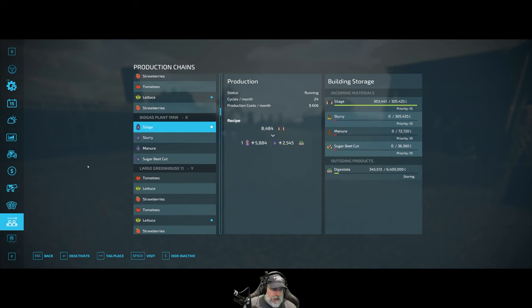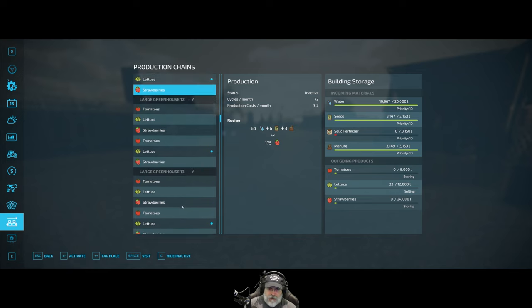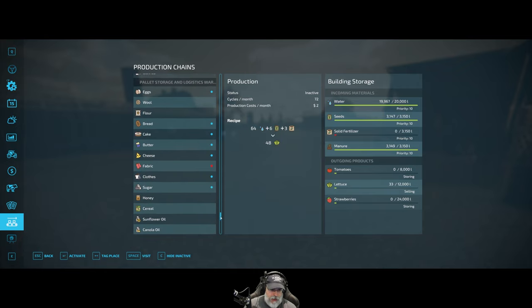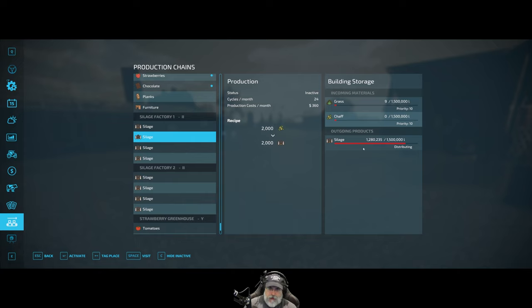So critters are good. Chores, everything is topped off in the greenhouses. In fact, it looks like I totally topped off the greenhouses, which is great. So that's taken care of. We've got a full thing of silage, which is being distributed to the biogas plant. And things are going to be different this January.